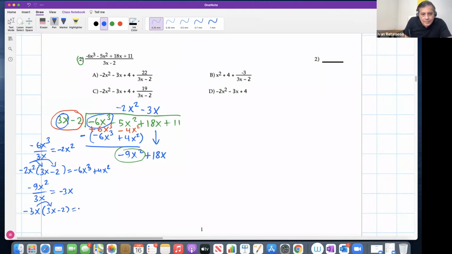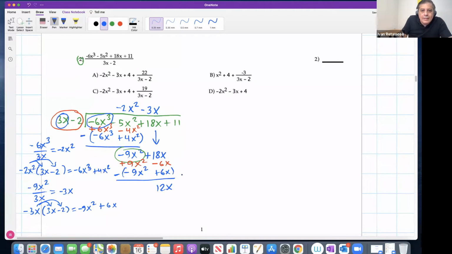Distribute, you get minus 9x squared. This will be plus 6x. And that is what you write here, minus 9x squared plus 6x. You're supposed to subtract this from the binomial on the top here. In order to do this nicely, I distribute the sign here. This will become plus 9x squared. This will become minus 6x. This is 0 as usual, not a surprise. This one, 12x.